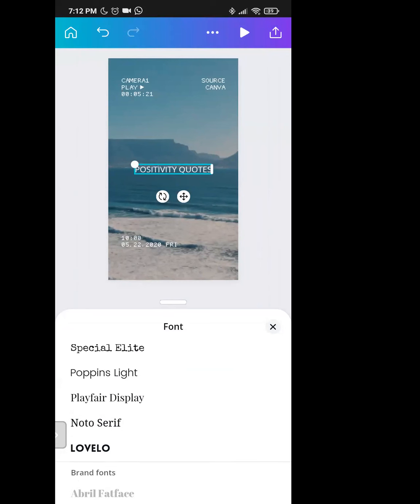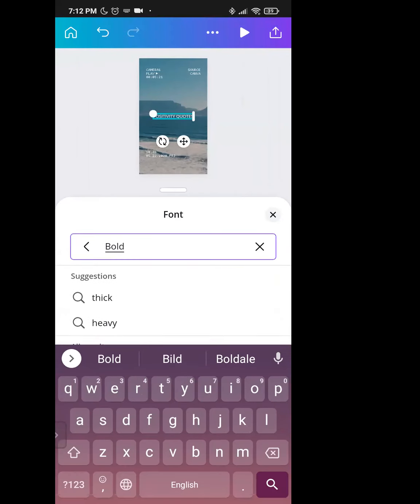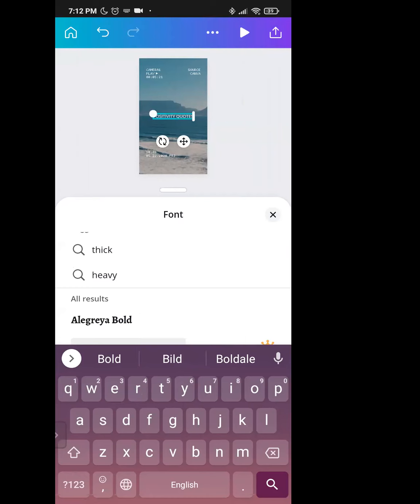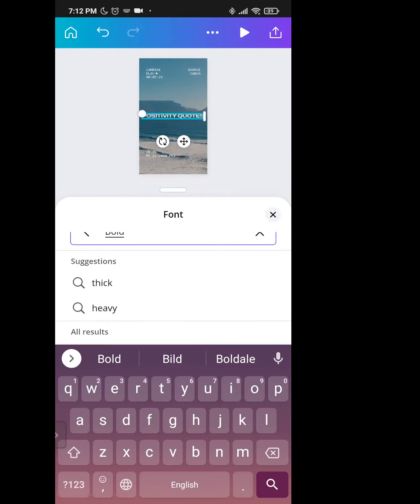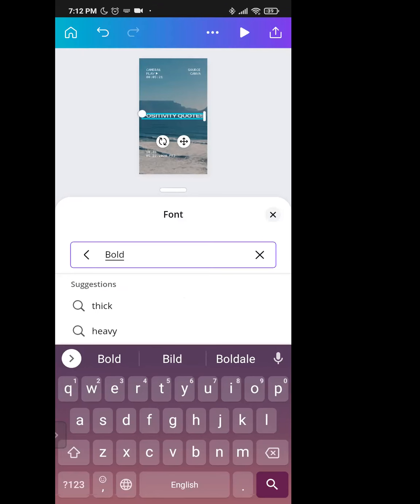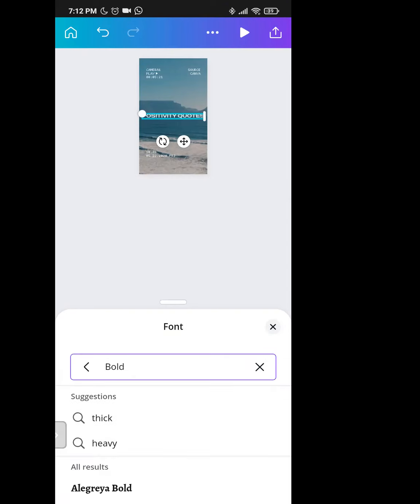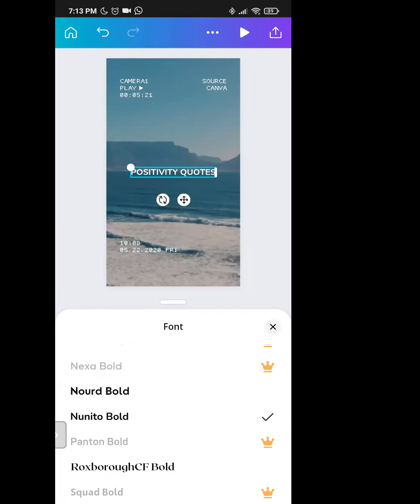Let me type bold. This is too bold. Okay. All right, this is fine.